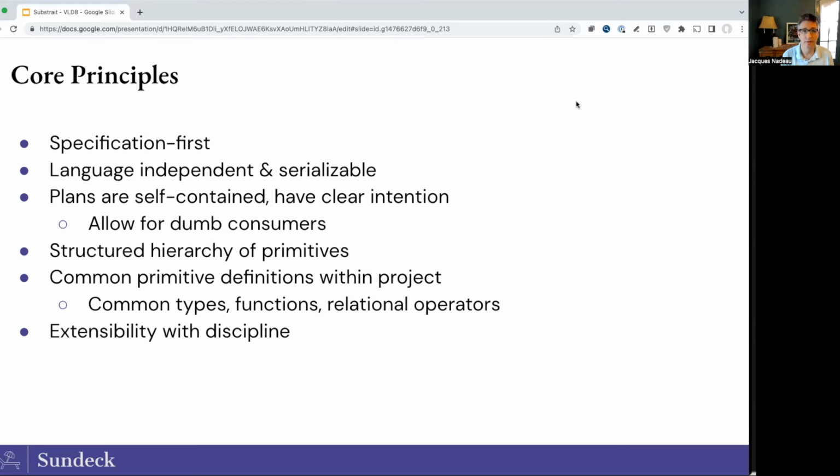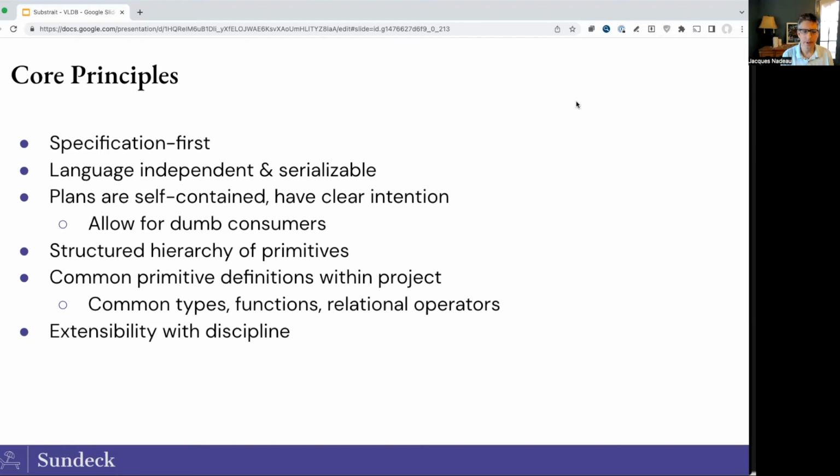And so rather than focus at that sort of abstract level of SQL, we said, you know what, we want something that's much more canonical by definition, so that a consumer of these plans can be relatively unsophisticated. Basically just say, okay, here's exactly what I need to do now, I'm going to go do it.